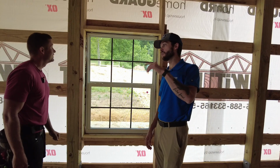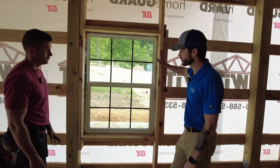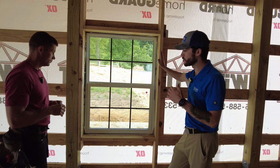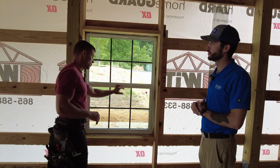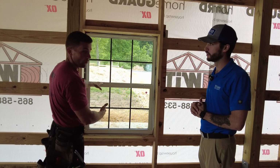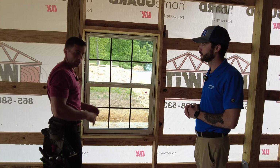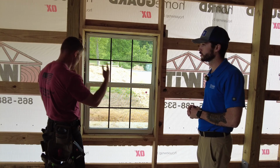All right, we are inside the building here. Paul, we're looking at one of these framed openings for these vertical slider windows. Talk a little bit about how you frame out an opening in a post frame building. So for this particular window, we got a 3x4. When you go to build out your rough opening, it's exactly what the window is, 3 foot by 4 foot. There's many ways to do this. This is just the one way I chose to build this window out.